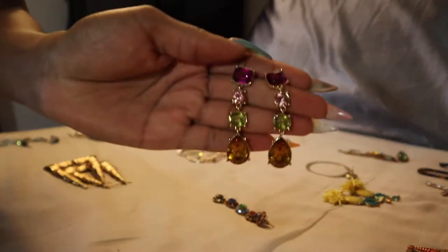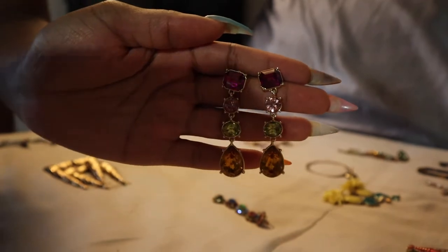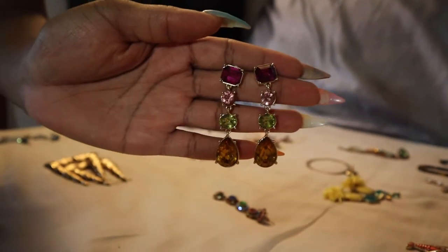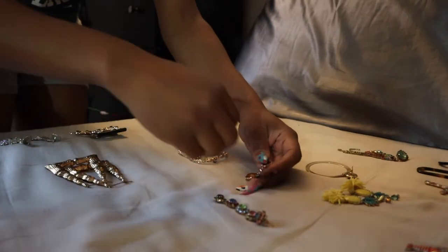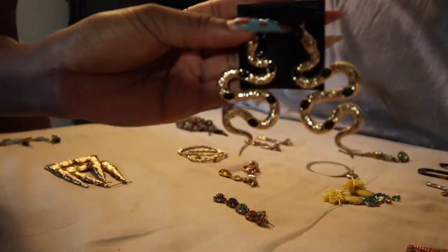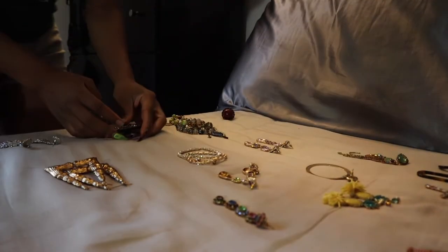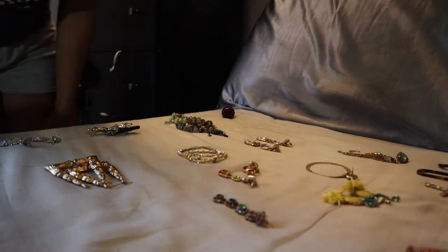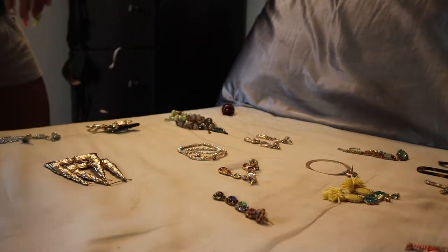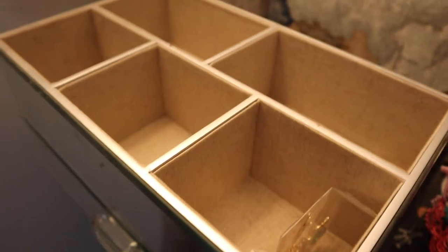These drop earrings are super cute. These I just got from ASOS — I think these are super cute. So I'm just going through and organizing them into pairs. This is what I had my jewelry in before — it was real cute but it wasn't functional, so it has to go. I basically cleared everything out of here and laid everything out on my bed so I can see exactly what I'm working with. Comment down below and let me know if you think I have a lot of earrings and accessories or an average amount.